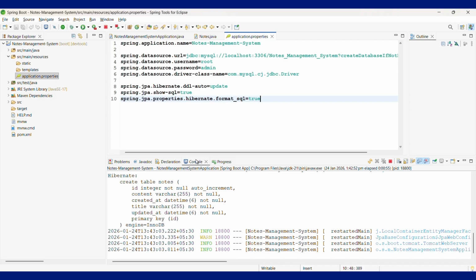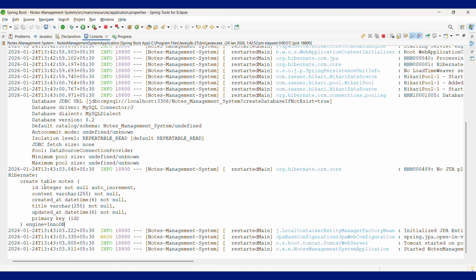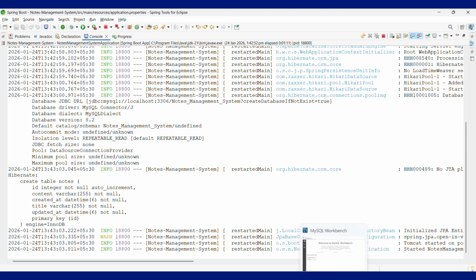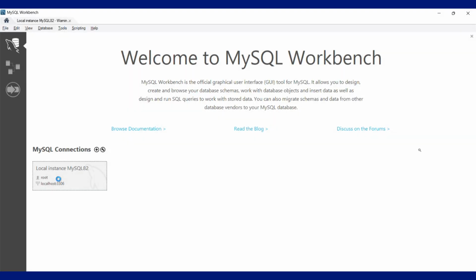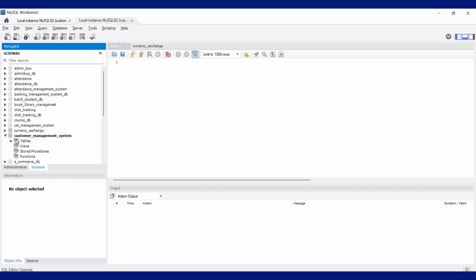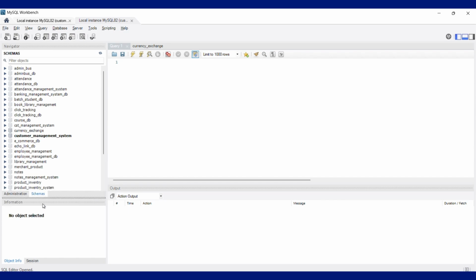Now let's come back to the console, and it will be creating our table in the database. So nodes management system, restart and Hibernate, this is the thing created. Now let's go to the MySQL database and check whether it is created or not. Let's come here, click here, and search nodes.